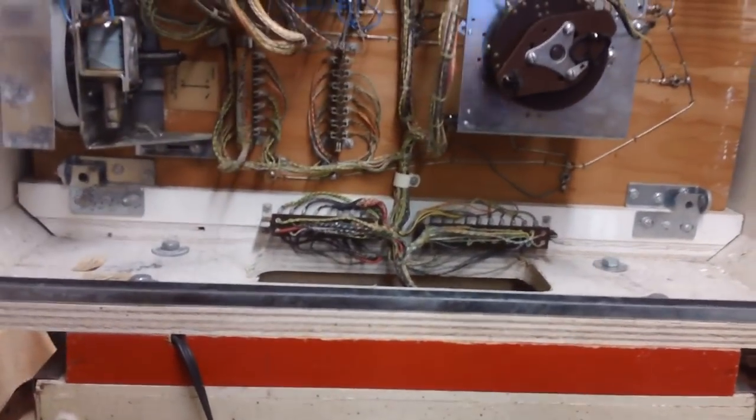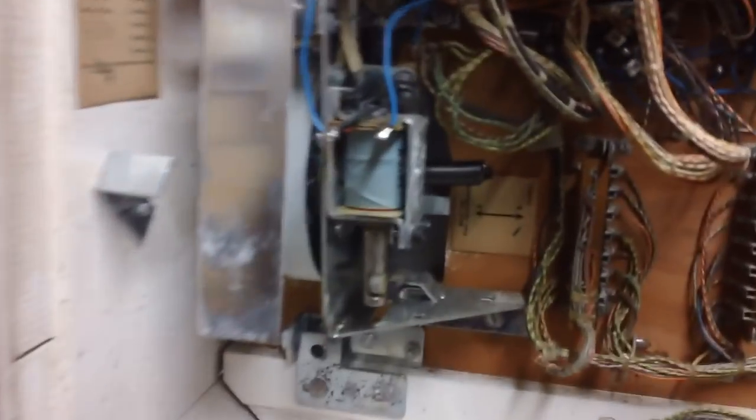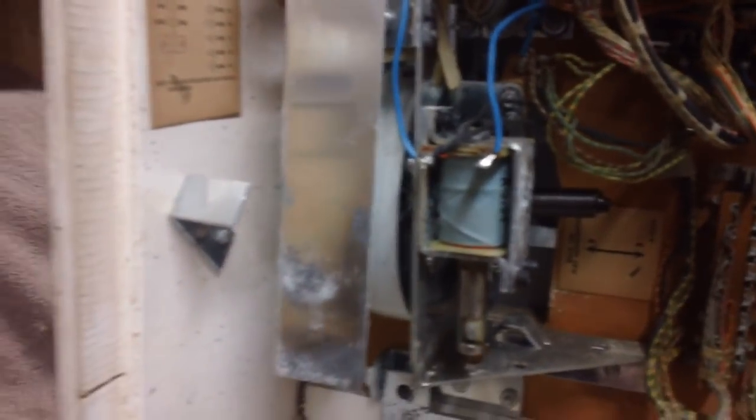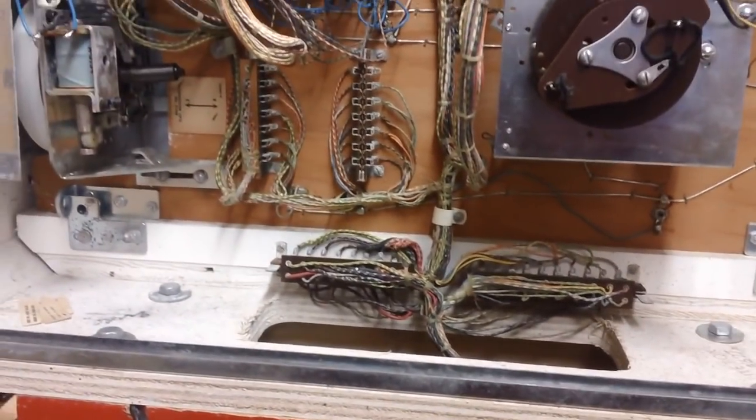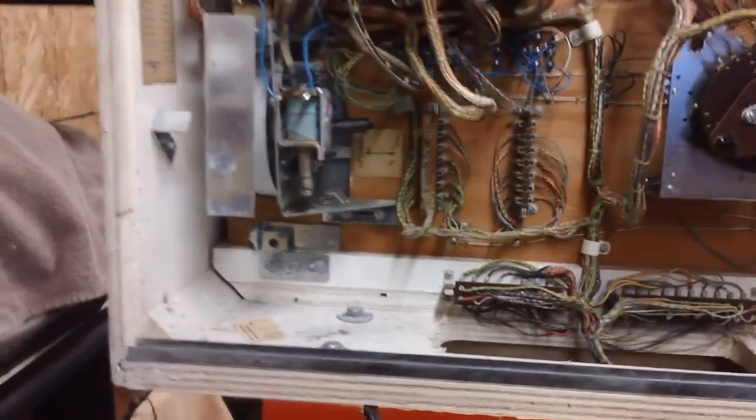This is the head. The way the head comes off is you take out these four bolts, then there are plugs right here that unplug — this unplugs and runs down to the underneath of the playboard. Once you do that, you can tip this baby right back to get to it, take the glass out, and all that. Almost all of this is solenoid-activated. Each of these things was labeled with little tags, but over the years they've all fallen off — I kept all the ones I found. The paint on the back of the glass will flake off as you can see; there's a way to restore that with a triple-thick spray and similar products.